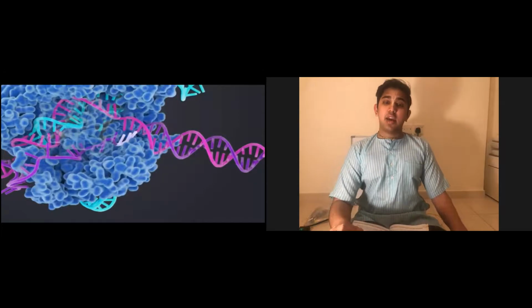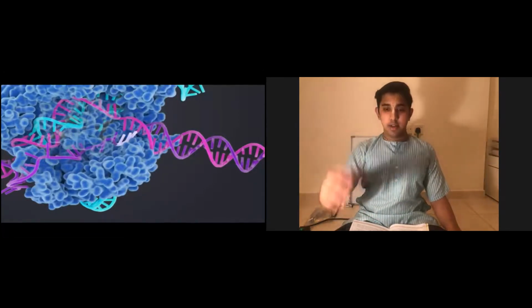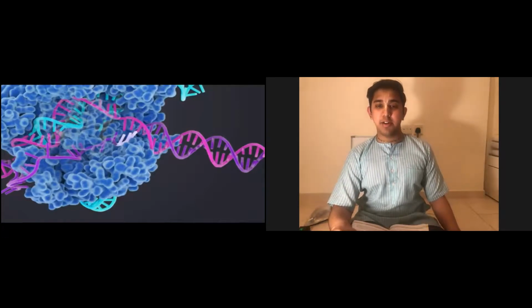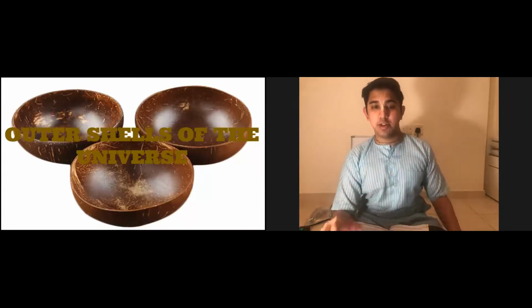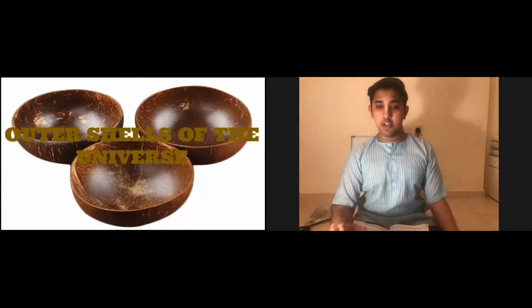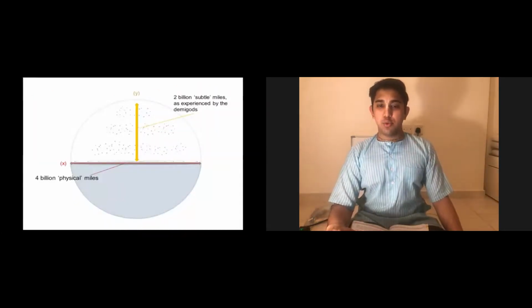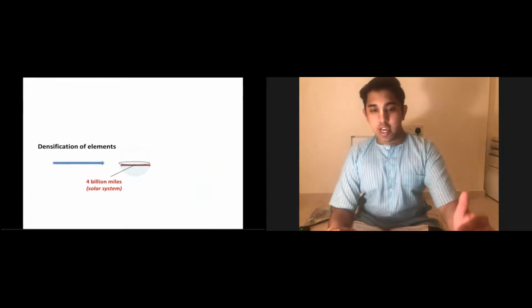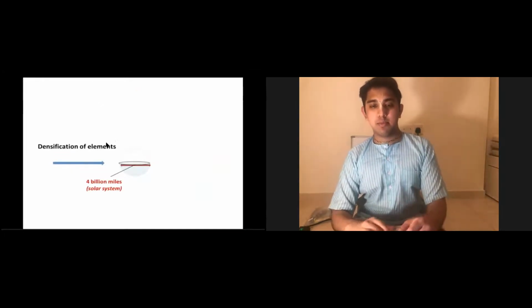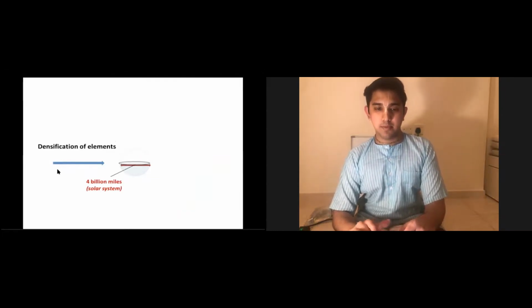And even they cannot perceive us, and they cannot perceive the other higher planetary system, because all they see is matter. And this is some information regarding the outer shells of the universe as we are moving out. So this would be our Bhumandala. And as we move inwards, the density of all these elements would increase.